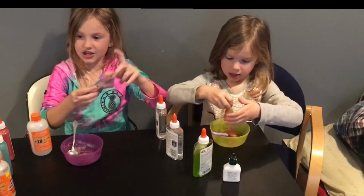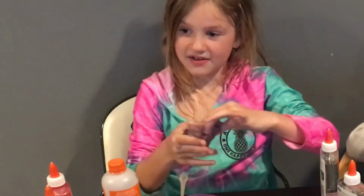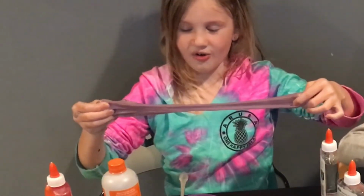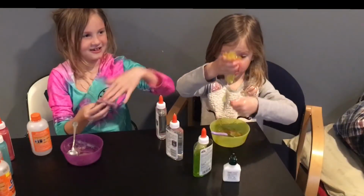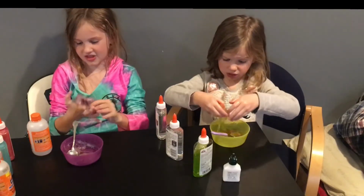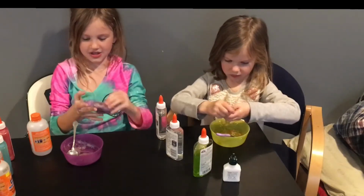So my hands are watery. No. Mine is really watery. I think I might have acted a little too much. I added a little more activator. Yeah, but it doesn't really feel good. I was just playing with it and it made my hands all clean.